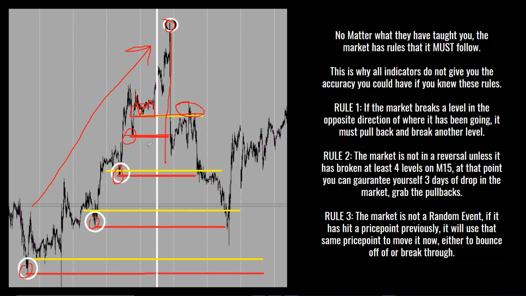Now the market came down, broke that level as we discussed. It pulled back up, touched that point. These are things that it must do. Came back down. Now I want you to look at this. It broke this level. And then when it pulled back, it was pulling back to test this point. It bounced off of it, but when it came back down, it left the wick down here. It didn't pass this level. It didn't close below it, like with a full candle. It just left the wick. So that was my first indicator that this was not going to continue to go down.